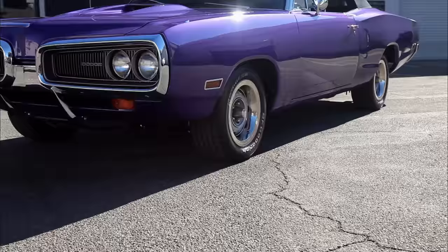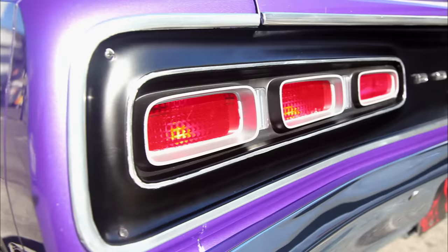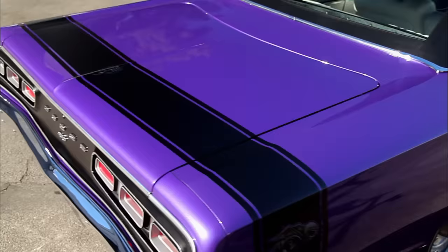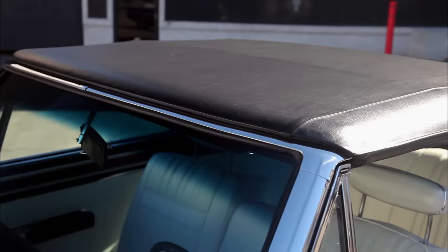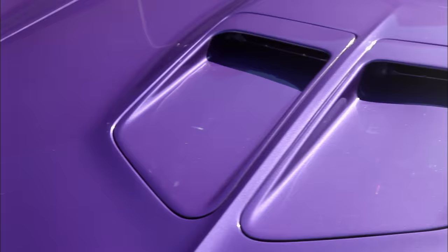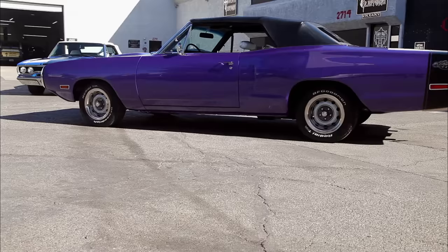When Bruce came to Count's Customs, he asked for his and hers Mopars, so there was no way he was going back to New York without both. This 1970 Coronet was a bear to get done, but my team kicked it up a notch and came through like always. My guys in Body and Fab got her straight as an arrow. The upholstery team fixed up the convertible top and gave her a gorgeous bone stock interior. The paint department brought this Coronet back to 1970 and painted her one of my personal favorite colors, Plum Crazy purple. And since these two beautiful rides are matching Mopars, we gave the Coronet a bumblebee stripe just like the Roadrunner. These two cars sitting side by side look just like the perfect his and hers pair.